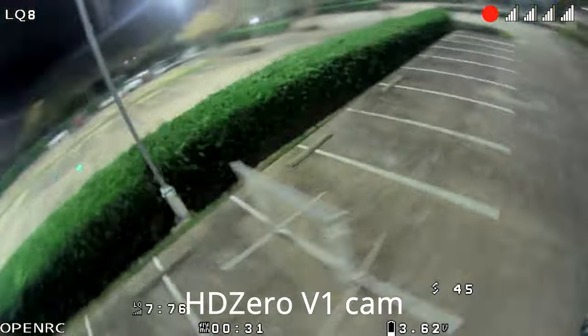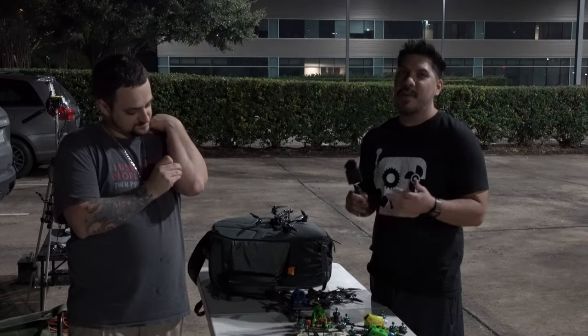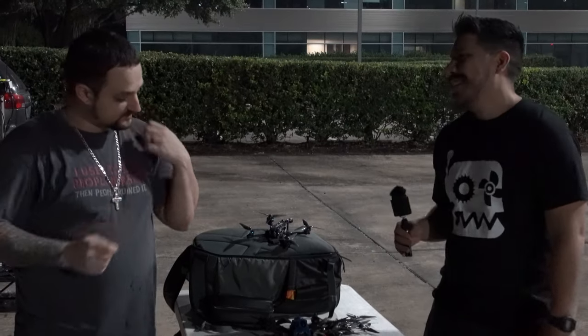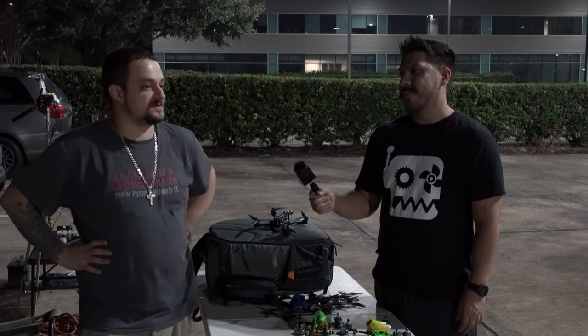How many are they gonna have? Because we've had a lot of sourcing issues. I know that's been making me nervous to race on it. I think you've been feeling the same thing, is that if we crash it and we don't have a spare, that's it. Supposedly this V2 is gonna be in a bigger run than any of the other cameras, so we'll see if that actually pans out.